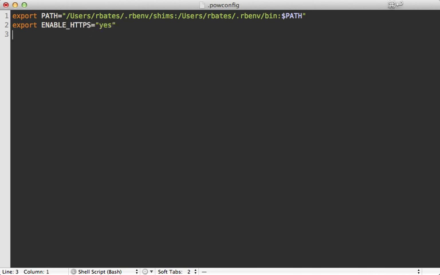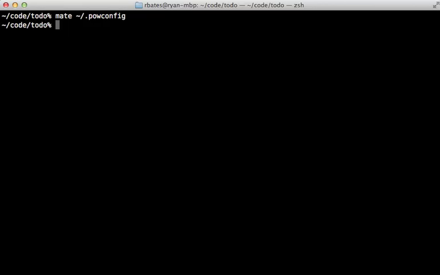And while I'm here, I can also do other configuration for POW. For example, you might want to change the POW timeout setting because by default it will quit an application after 15 minutes of inactivity, but you might want to bump this up, such as setting it to 3600, which would hold it open for an hour. But you can play around with that if you want to. Now for those config settings to take effect, you'll need to restart POW. And the easiest way I found to do this is by calling this command, launchctl stop cx.pow.powd, and it'll launch back up automatically.